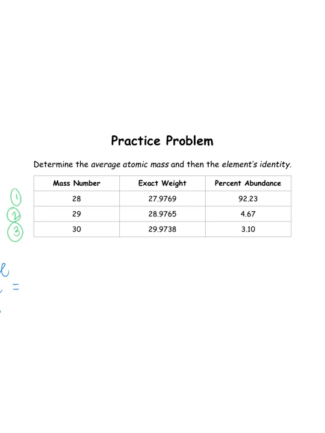And let's start working with isotope number 1. So this is information about isotope number 1 right here. Notice that we're given the mass number, which is a whole number, and then we're also given the exact weight. The exact weight is going to appear in decimal form, whereas the mass number is going to be rounded to a whole number. We're going to go ahead and use whichever number is more specific in our equation.